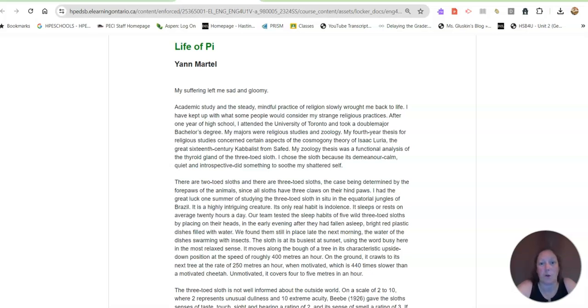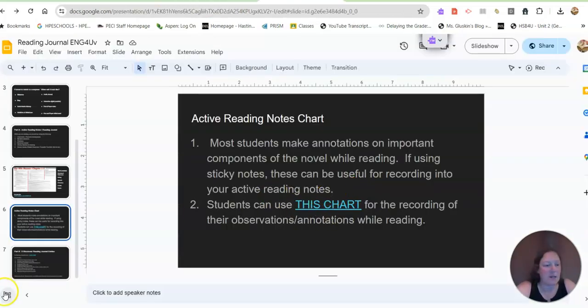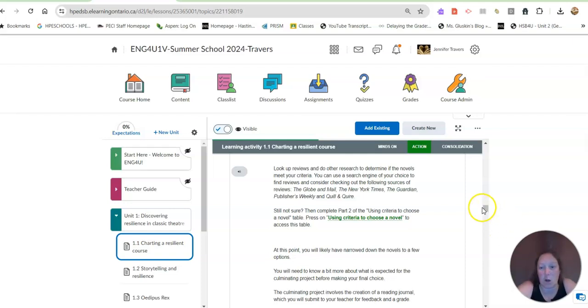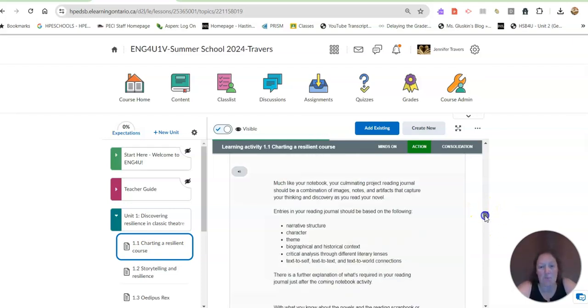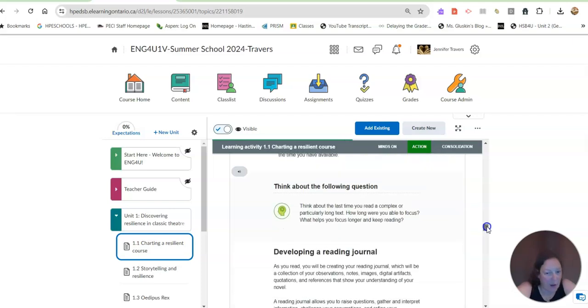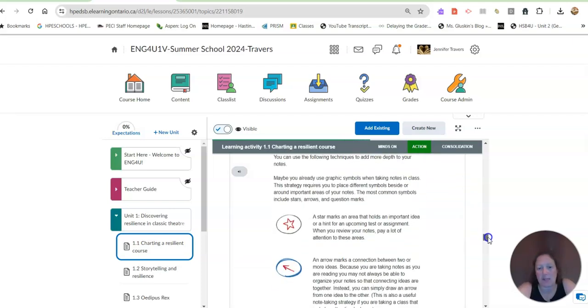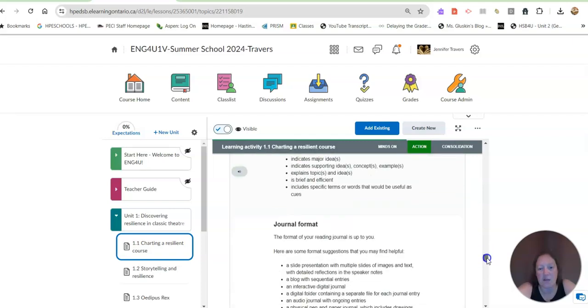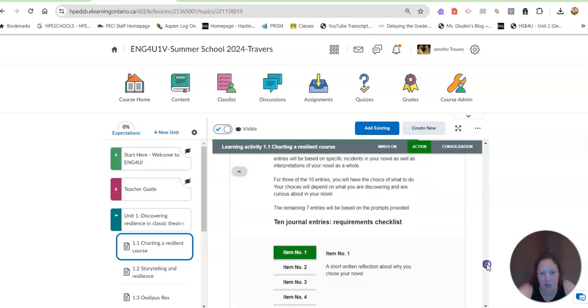When we're looking through, that can be found here as well as in the announcements. And then the second part is that you have 9 reading journal entries. They're linked here in the slideshow. You can also find them in Unit 1, Activity 1. And if you scroll down as you're reading and making notes about this introductory activity, making sure that you understand all of them, there's a number of different ways in which you can.